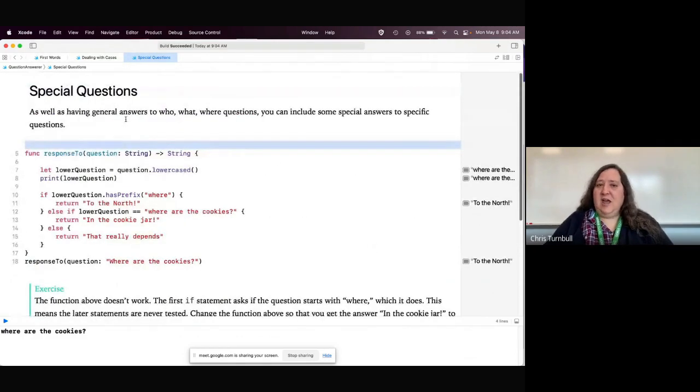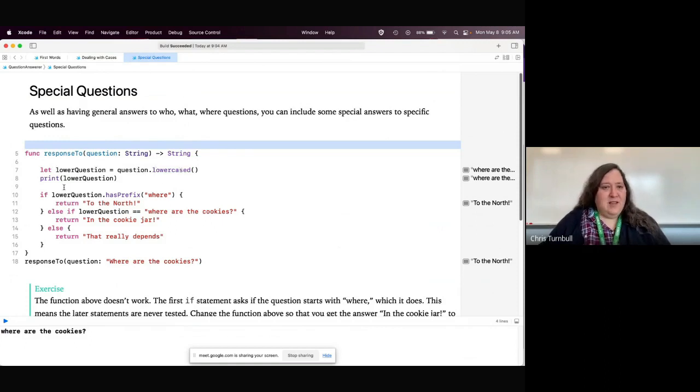In addition to having general answers, we might want to include special answers to specific questions. And again, we might be guessing as far as what kind of questions our QuestionBot might get, just like we saw the other day when I was typing in questions to the Power School bot. Some of them it could answer, and some it didn't, either because it didn't have that information, or it was not programmed to respond to the way I wrote my question. All right, but let's take a look at how we can work on some more here.